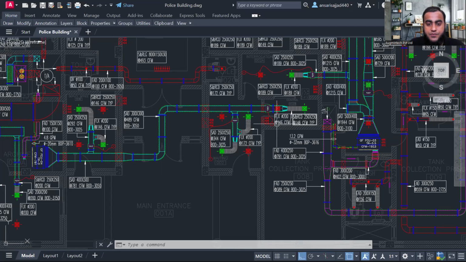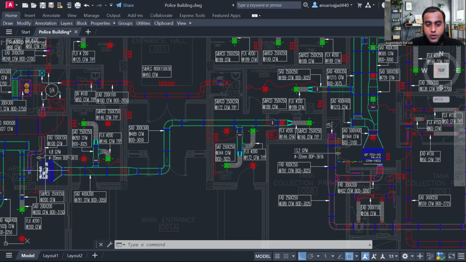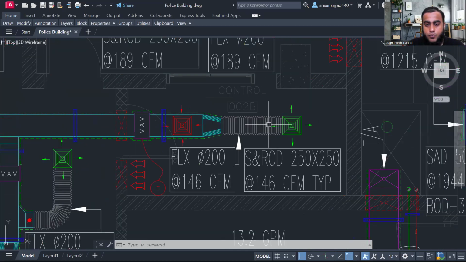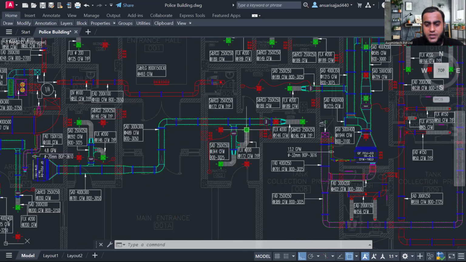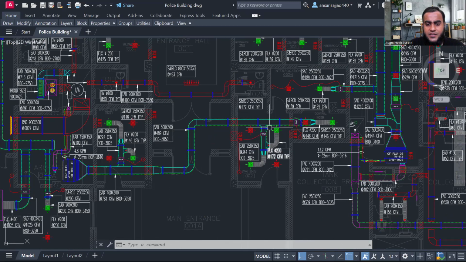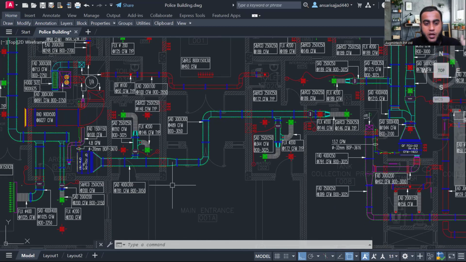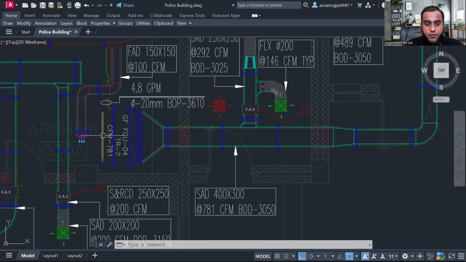Remember, if your fan is capable of supplying the conditioned air into the farthest room or farthest air terminal, then it can easily supply the conditioned air in this branch duct also. Okay. So that is why, if you want to calculate the external static pressure, we always have to select the longest duct route. Now let's say we are going to start from here.